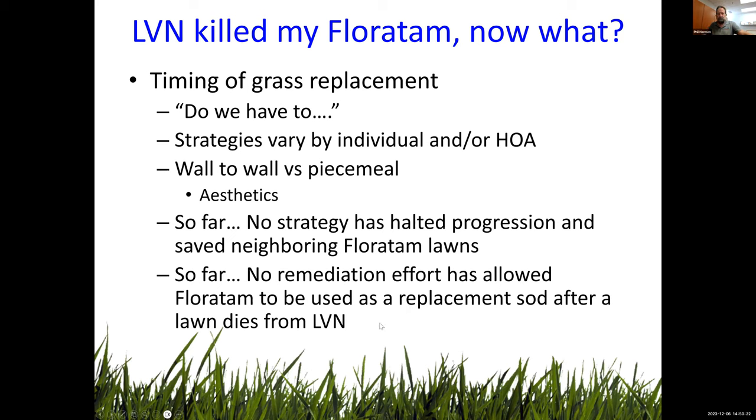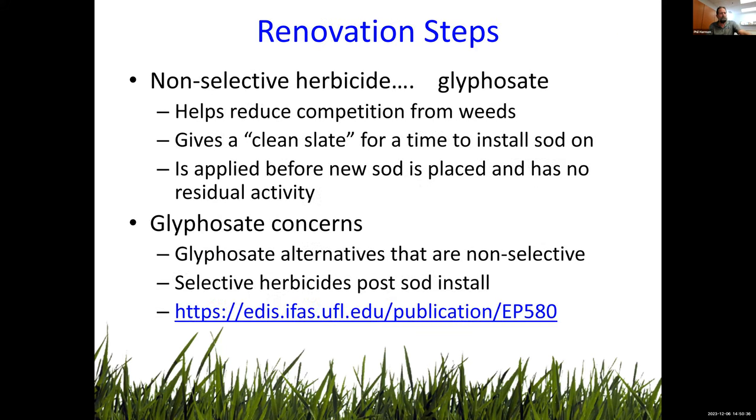Could be aphids, could be that it was weeds that were further down in the soil profile than they were able to excavate. But in the end, once this has come into the community, Floritam is not recommended and hasn't been able to be reliably used as a new lawn.